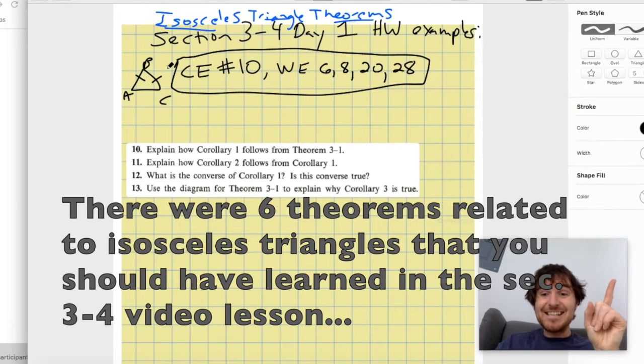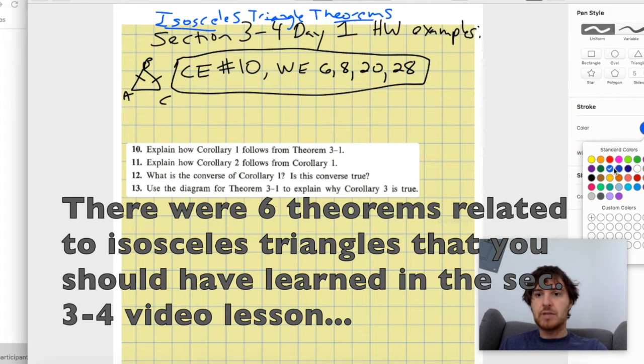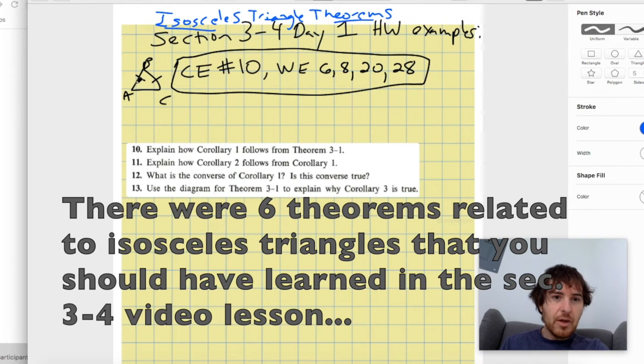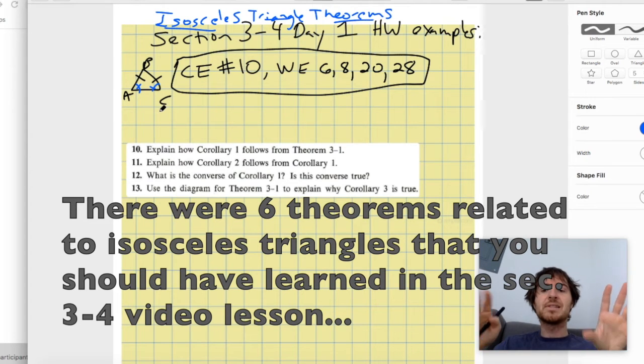We have the ITT, which is the main theorem of this section, right? The isosceles triangle theorem. That's if you have two sides of a triangle that are congruent, then you're going to know that the base angles will also be congruent, or the angles that are opposite the two congruent sides. Or if you have three congruent sides, all three of the angles are going to be congruent. That's a corollary here, okay? So reminder, you have 6 new theorems, 4 of which are corollaries. Remember, corollaries are theorems as well. They're just theorems that follow very simply from the main theorems here, okay?